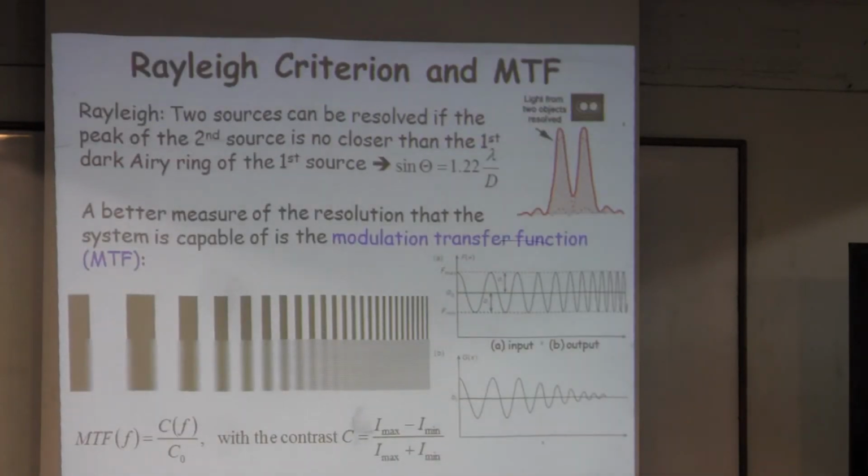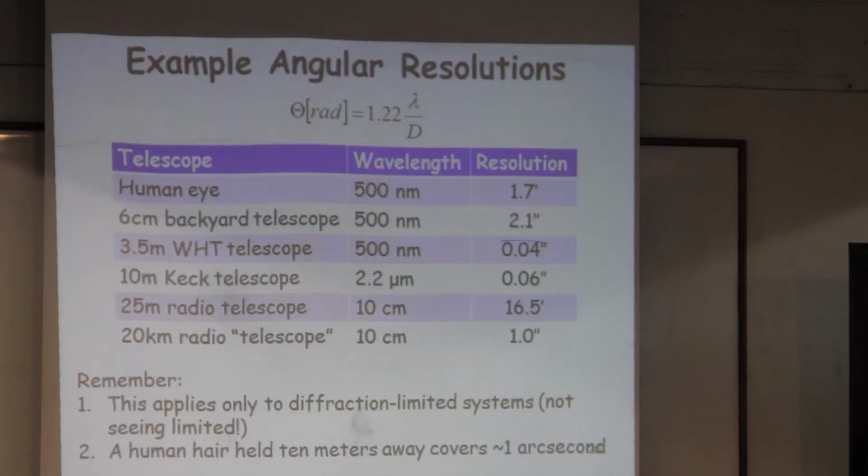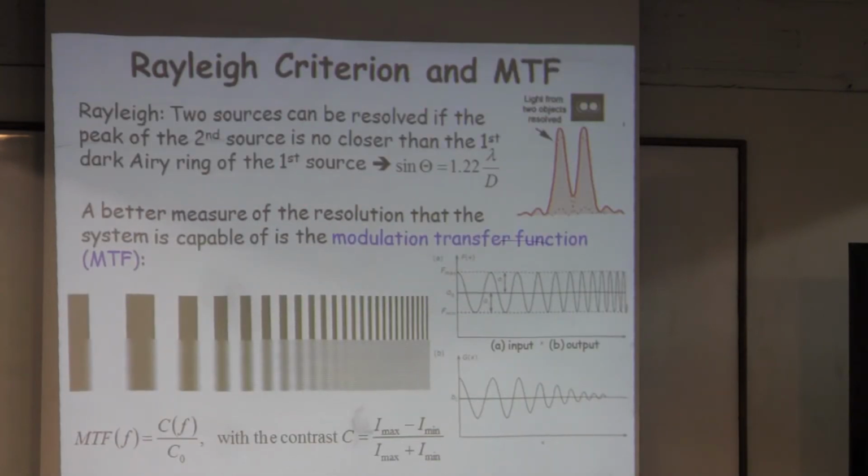I wanted to measure it because the Rayleigh criterion makes a lot of sense. It's intuitive, and if you have a double star, it's obvious. However, if you have some optics to measure in the lab, for example, you put some lenses together and you want to see how the imaging system performs, you don't have a double star where you move the stars around and say, okay, now it's good. You use some masks like that.